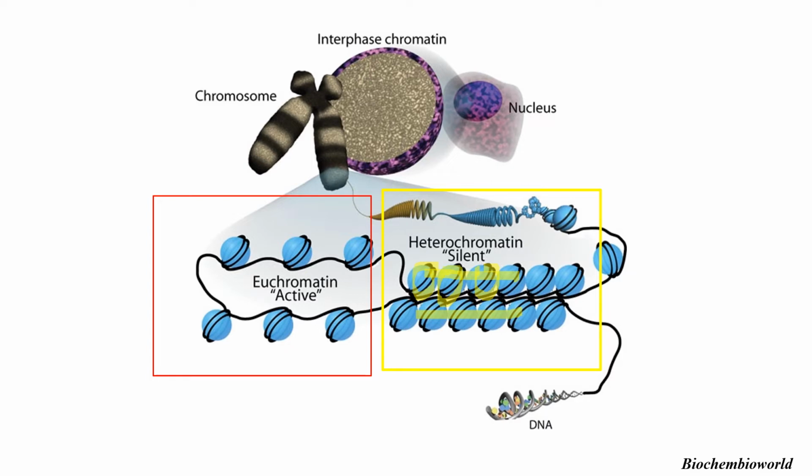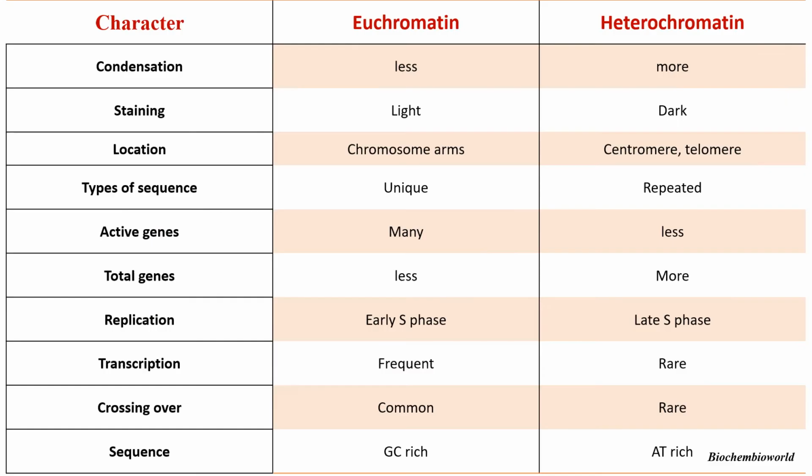The rate at which transcription of the genome takes place is high in euchromatin, whereas it is very rare that a particular gene present in the heterochromatin part of the genome is transcribed. I hope some things are clear from this, and it will be more clear in this slide.